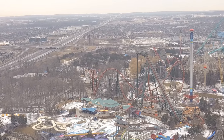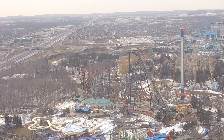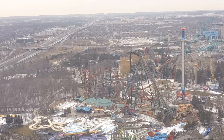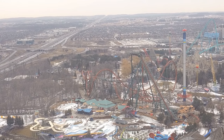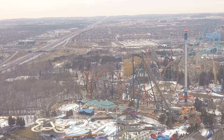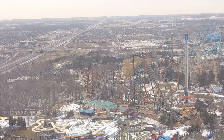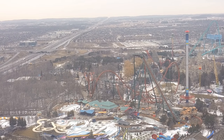The reason we knew it was testing is we arrived to do a construction update and I wanted to do something unique. We both had our drones. We were going to film a construction update, taking off with our drones facing each other. Had something totally planned, and then film from different angles of the park and do a construction update side by side. But it turned out we started hearing the lift siren. When a B&M coaster and other coasters turn on, there's a loud siren that alerts anyone in the area that may be working on or near the ride that it's about to start running. So we heard that and we knew, get up.